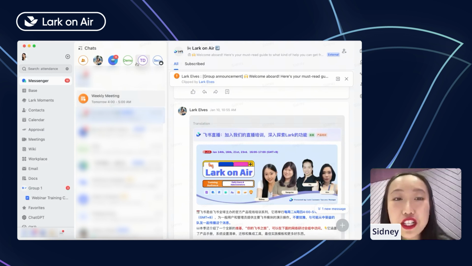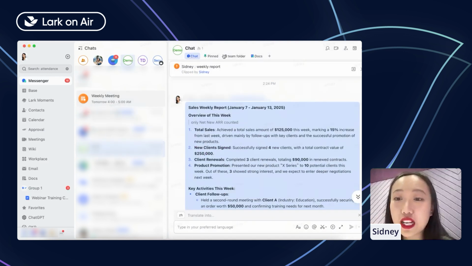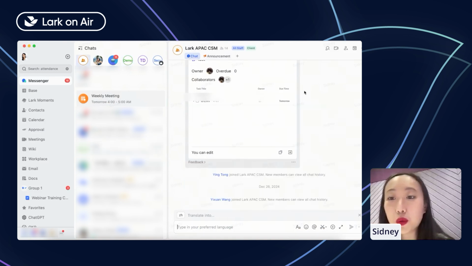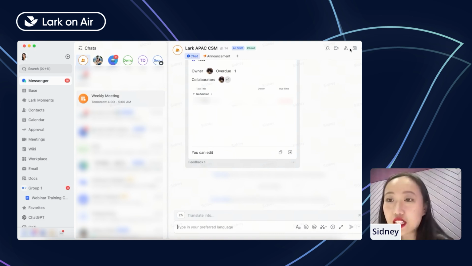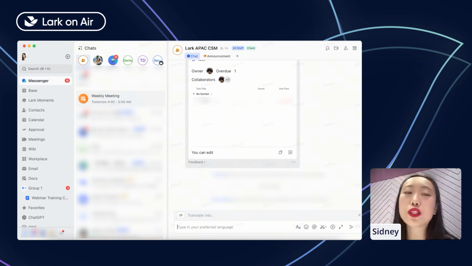So first, every time you join a new group, let's see, it's a simple group chat. The first thing that is unique to Lark is that every time you are added into a new chat, you will have access to view historical messages within this chat. So you don't need to be in the middle of a conversation without any clue. You can always go back to the chat history and see what happened before, what context has already been created there, and what you could do to better help each other push things forward.